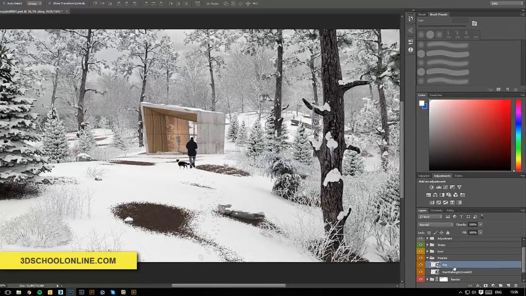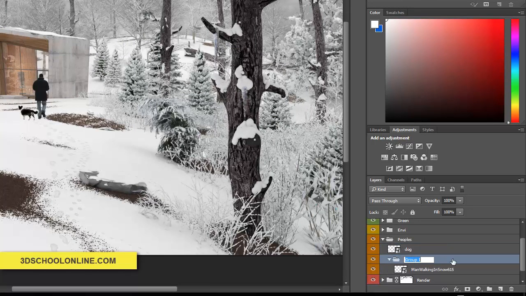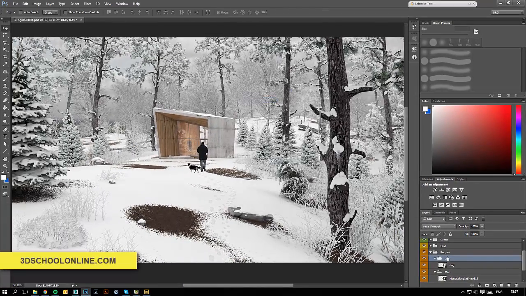So this step of putting people and other living objects in our scene is very important and delicate, because you always have to bear in mind the right scale and so on. Let's continue further with creating a shadow.